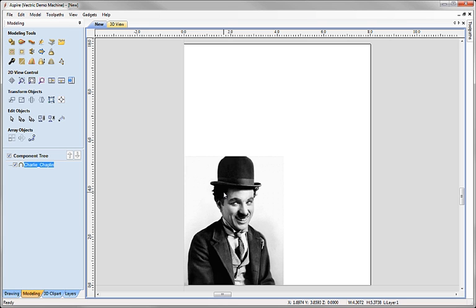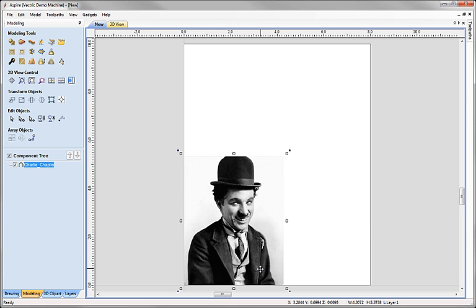The bitmap comes in and has already been converted to a component, and you can see here we have a component now with the same name as the original image. This is the preferable way to bring in an image, because we can get slightly better Z resolution if we do it directly like this, rather than first importing the image as a drawing bitmap and then converting it. So if you know you're going to use your image as a 3D model directly, then this is the way to do it.